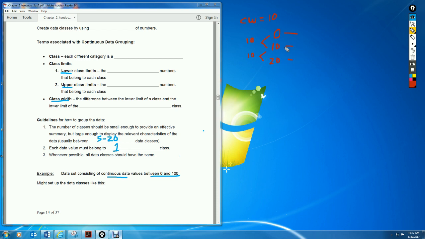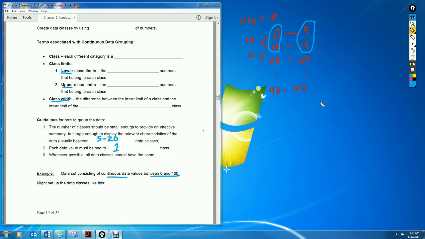All right. Now this data is in integers. So basically my first data class would just be 0 through 9, 10 through 19, 20 through 29, and so on. Okay. And if I want to go all the way up to 90 through 99, like that. So that would be a class width of 10, and again, you see that class width here. And also here. The difference in each case is 10.